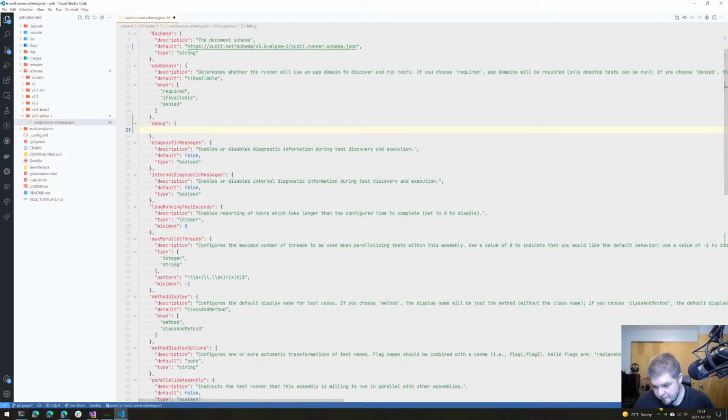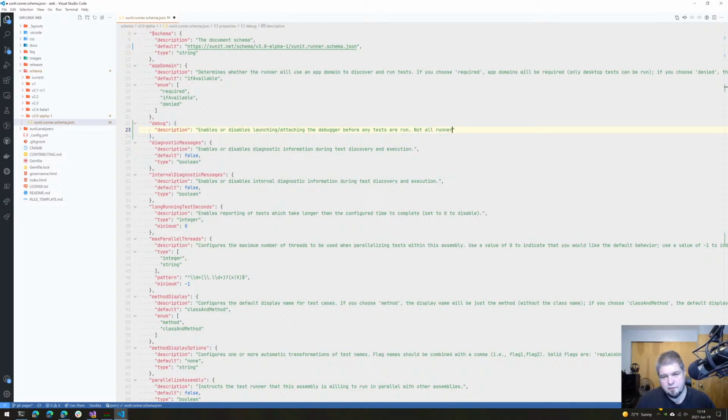Oh my god. You know you're wrong. Why do you insist on being so wrong? All right. Enables or disables launching the debugger before any tests are run. Actually, we'll say launching/attaching.